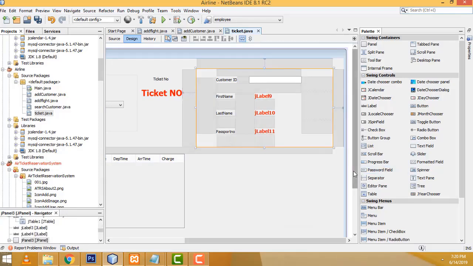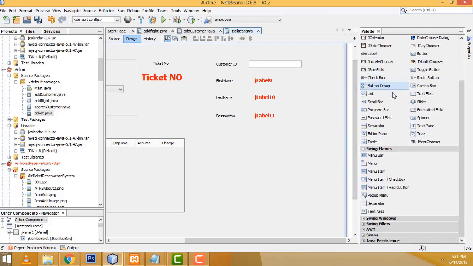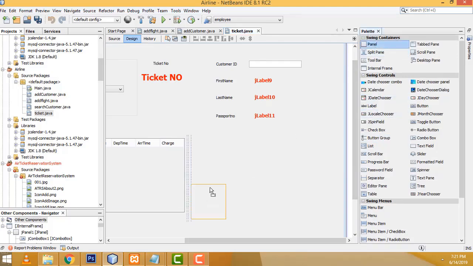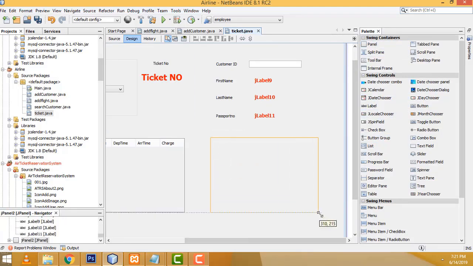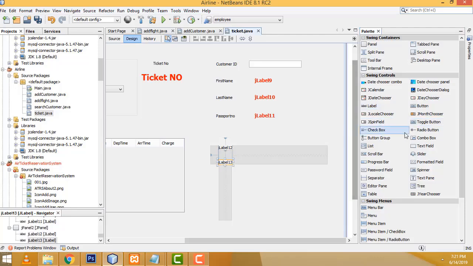Now this is the customer. After that we need another panel. This one should be the flight information. So what information is available for the flight? We have flight ID, flight name, departure time, class we need, and price needed, and seats, we have to book the seats. How many seats you are going to book, right?